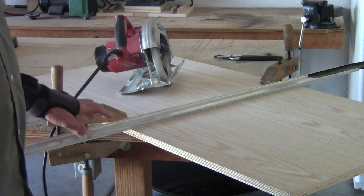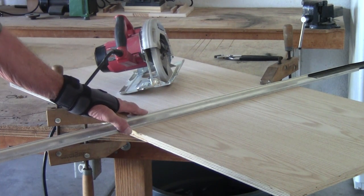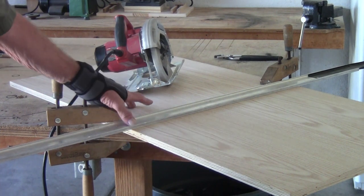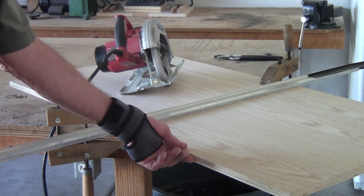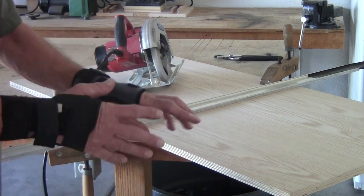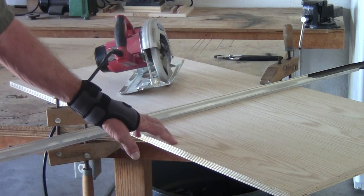The project I came up with, I'm going to be building a mechanical pinball machine. I went to the store and I bought this 2-foot by 4-foot piece of plywood. I know in my videos I say I don't use plywood, but this is going to be a lot faster. Due to my arthritis and all that, I'd be gluing it all together, so this is going to be faster and easier for me.